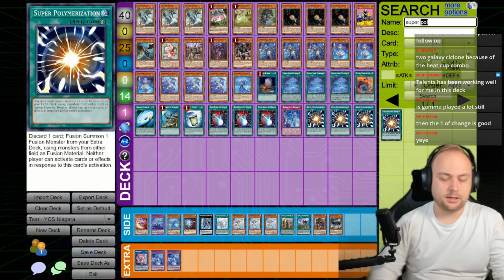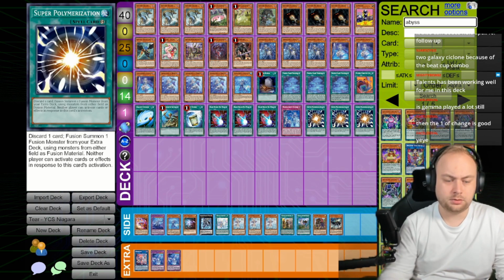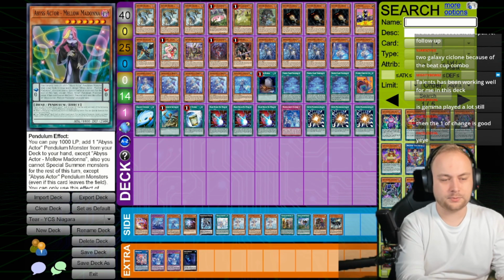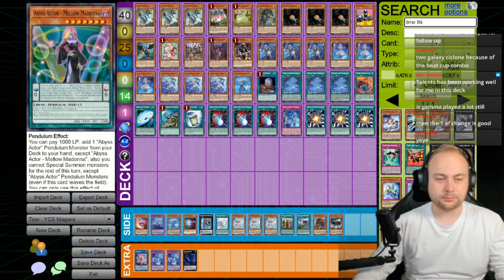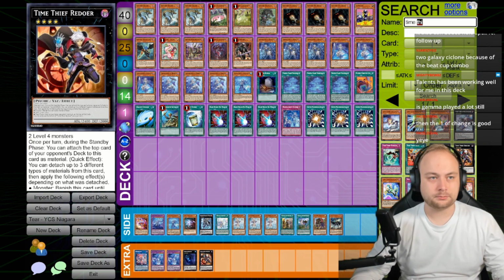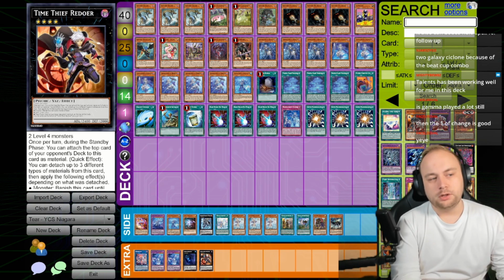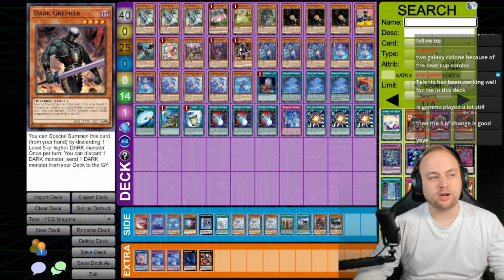Okay, now we need to look at the Extra Deck. Obviously, we need Abyss Dweller. Abyss Dweller is the best Level 4 right now. Redoer, just to trigger our Tearlaments. This is why I like one of these. Remember, Rota can search this or Grepher, and that's really important here for the combo.